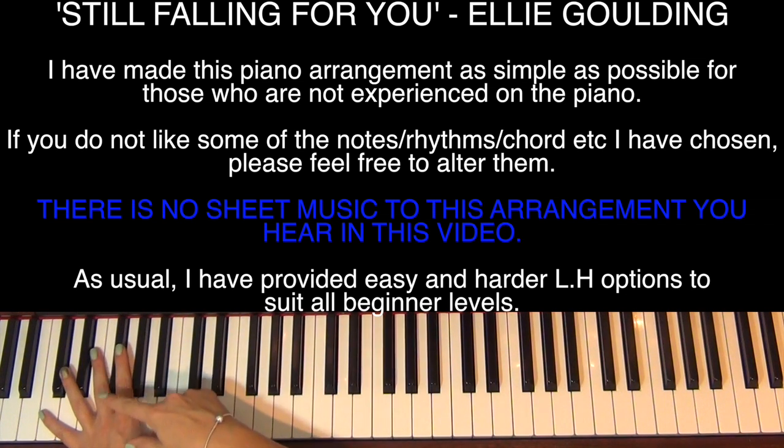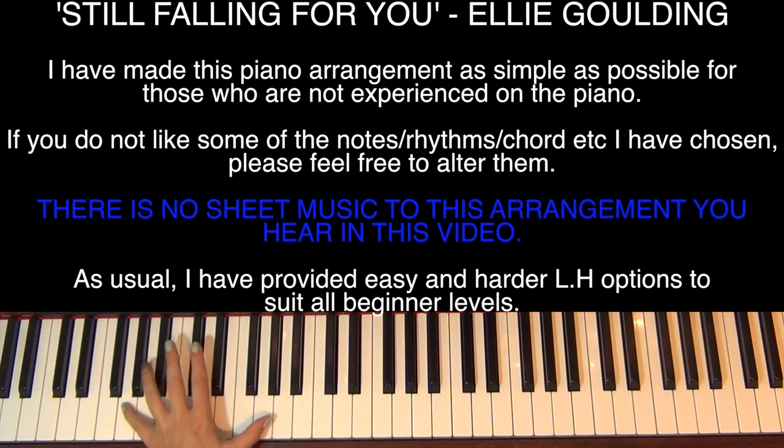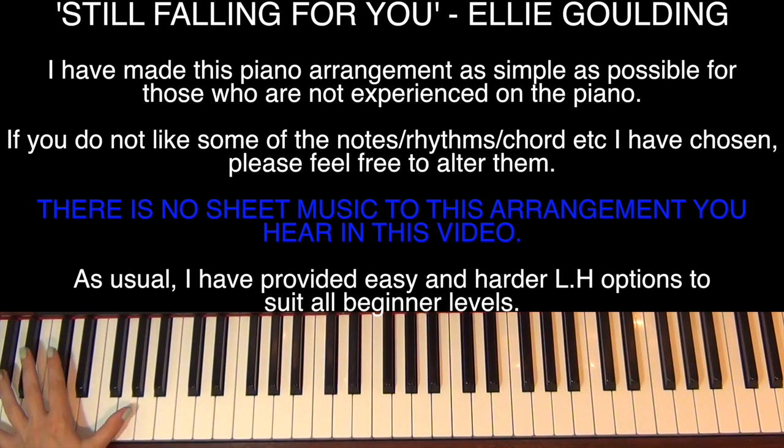I know that I'm off shot here, but I am just doing octaves down here. I could have brought them up, but I don't really like the sound of it, and I didn't want to bring the camera up too high. So whatever you see my thumb doing, I am doing octaves down the bottom here. But again, if you don't want to do the octaves, don't do the octaves, just do the single note. So that is pretty much it.